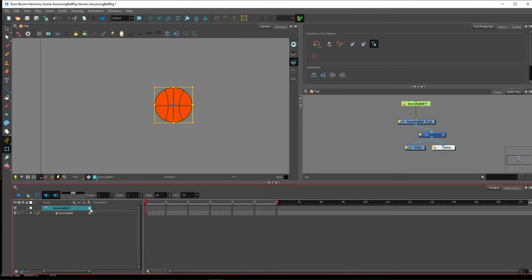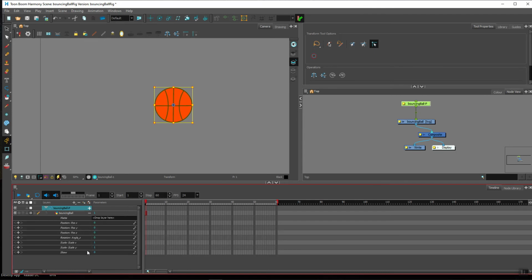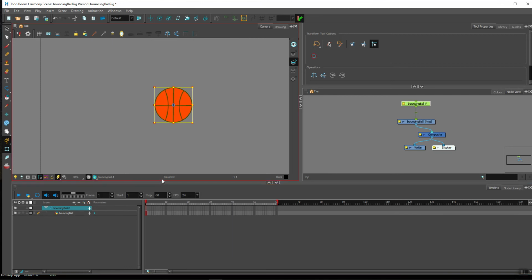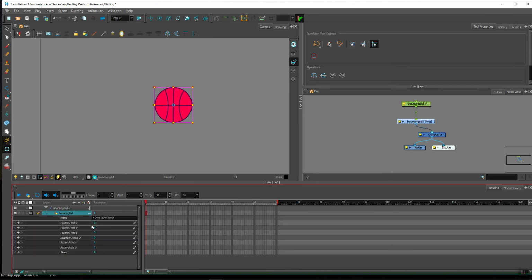So yeah, that's just me clicking that plus sign to reveal all that, and then the drawing has pretty much the same thing, right? Normally when we are doing cutout rigs, especially for characters, we would not actually want all this stuff here, because we're not animating the drawing, right? But in this special case for this bouncing ball, because we wanted to also rotate and squash and stretch, we want to have these, right?